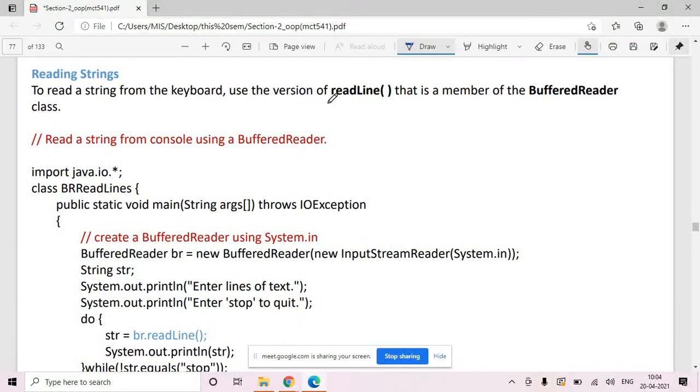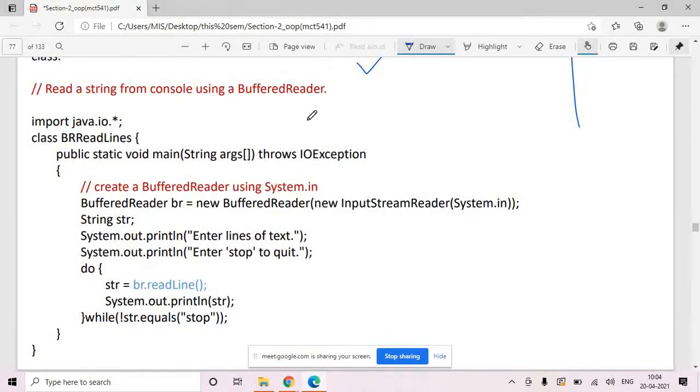In addition to the read function, there is a readLine function, which is a member of the BufferedReader class. So instead of using the read function to read character by character, you can use this readLine function to read strings from the input data. Now how to use this? This is a simple program.